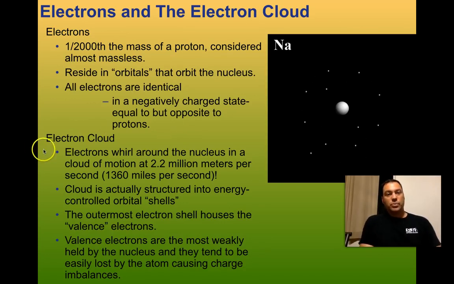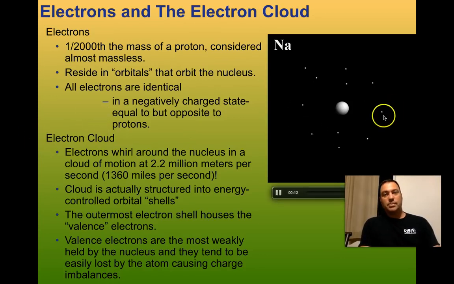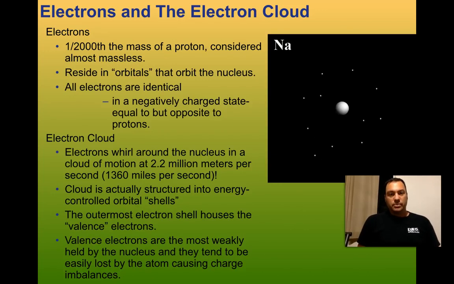Anyway, we should keep in mind now that there's structure to the electron cloud. We've kind of brought this up. You'll see that these things are spinning around. Notice they're not even spinning at the same velocity. The ones in the middle are going faster than the one way out here on the outside. So they have very different physical parameters that we need to keep in mind.